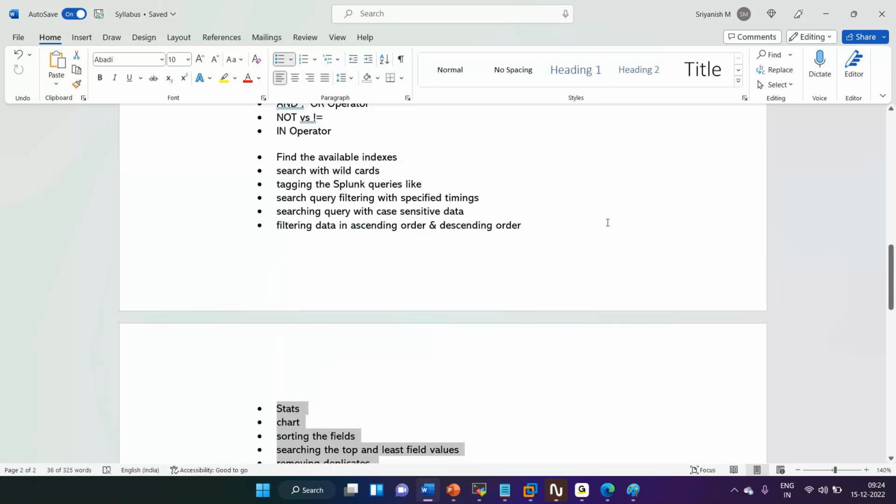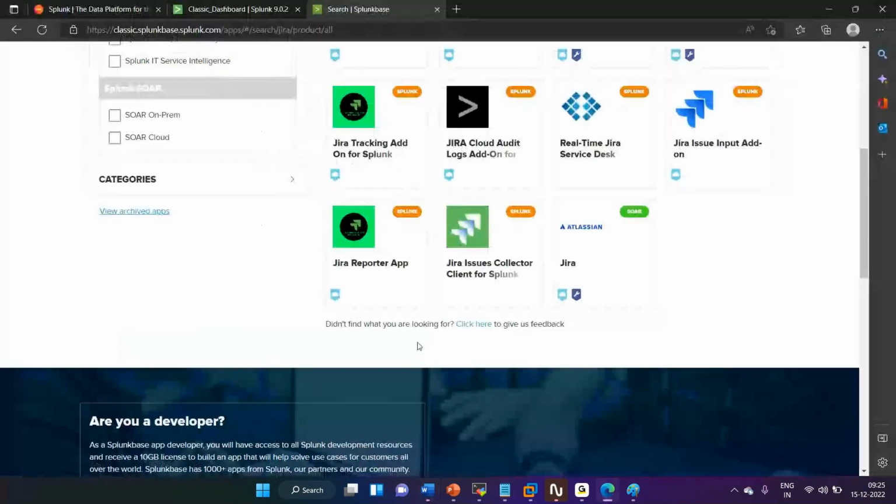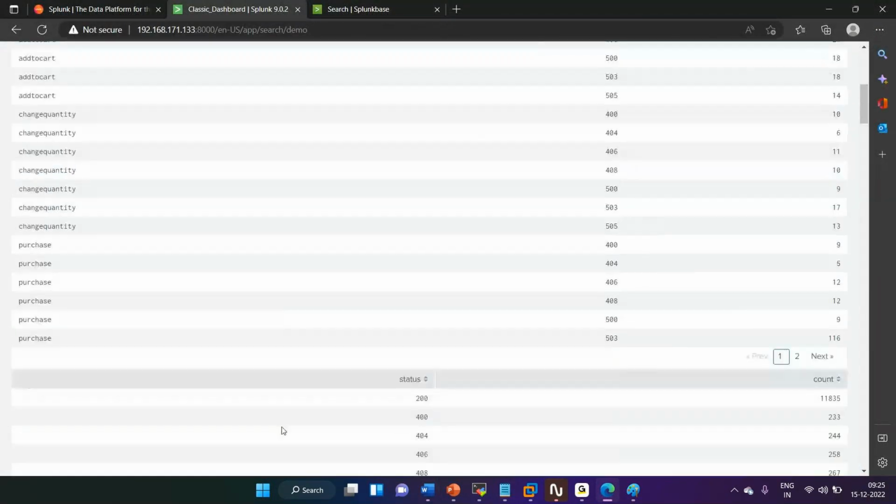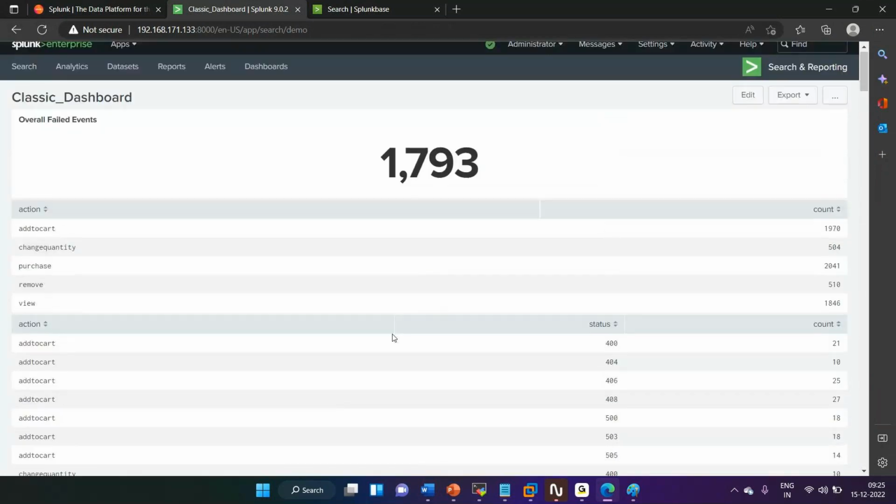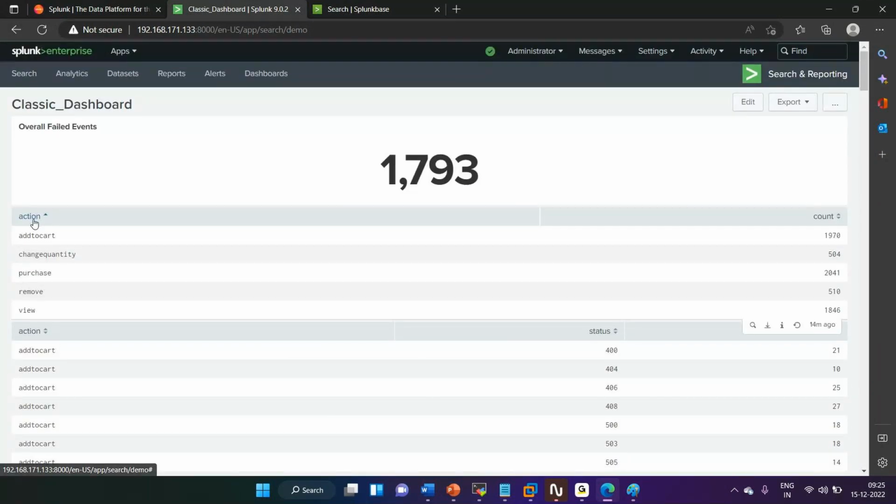If you want ascending and descending order, let's assume I am presenting some report. It can't be in a zigzag fashion. If I'm sending a report, it should be in ascending order, but my customer asks me to put it in a different order. There are two views. When I created a report, I got alphabetical order, but my customer wants the count based on the actions, based on the events. Prepare the dashboard.